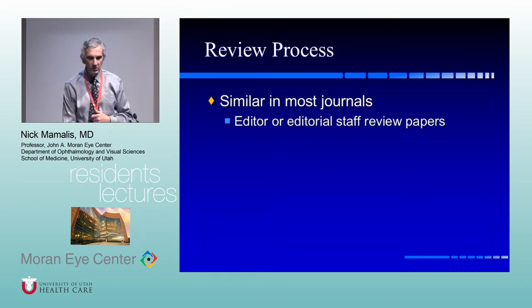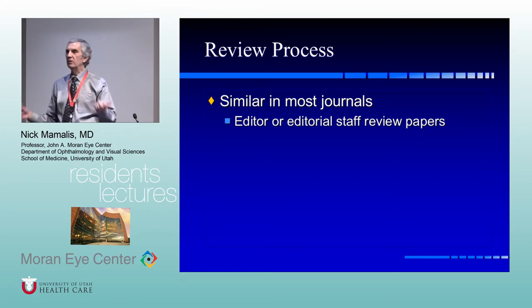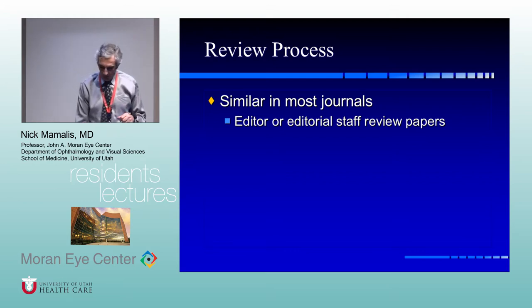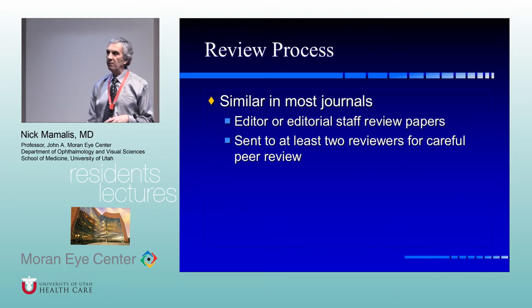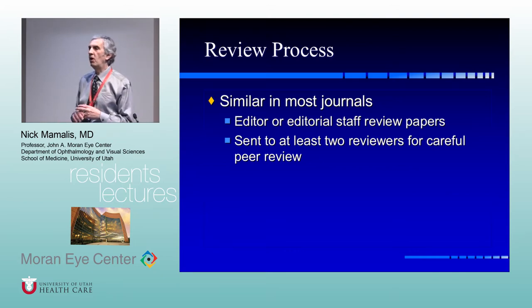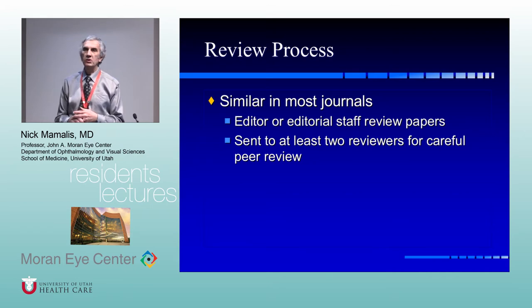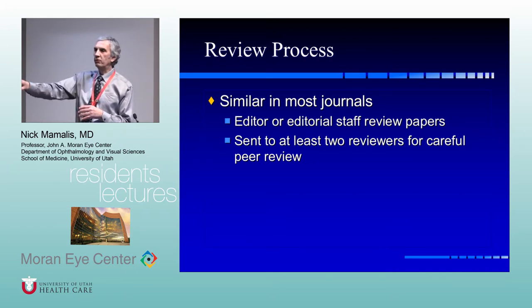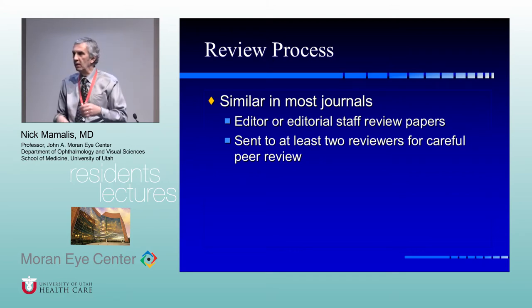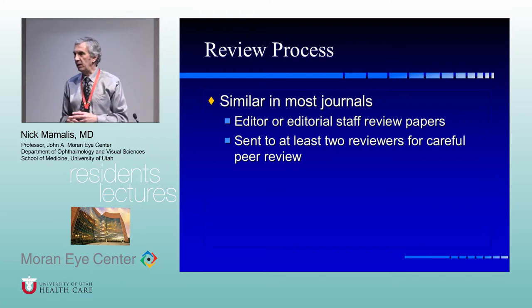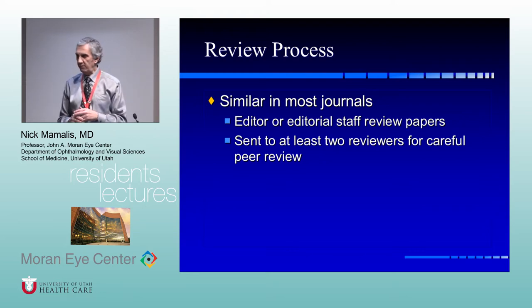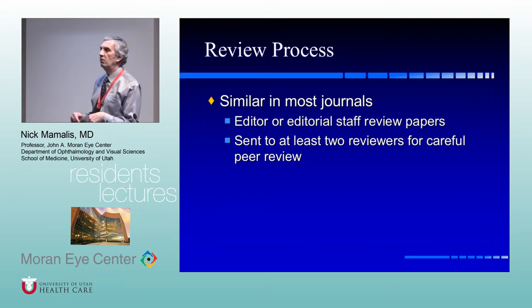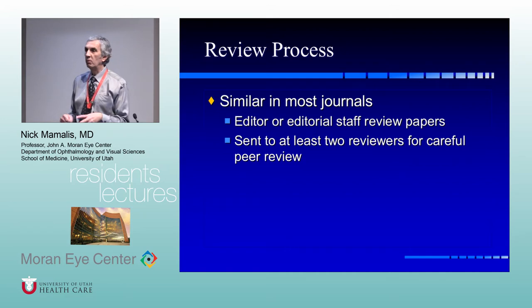How does the review process work? The editor or editorial staff gets the paper, then they choose reviewers. Most papers try to get at least two reviewers. My job as an editor is really hard because you have to find non-biased reviewers. As much as we hate to admit it, there is bias in anything — we're all human beings. The hardest thing is finding someone who's not totally pro or against a technology, or not in favor of antibiotic A versus antibiotic B. We keep track of reviewers and rate them, and when somebody's obviously biased, we just boot them out.